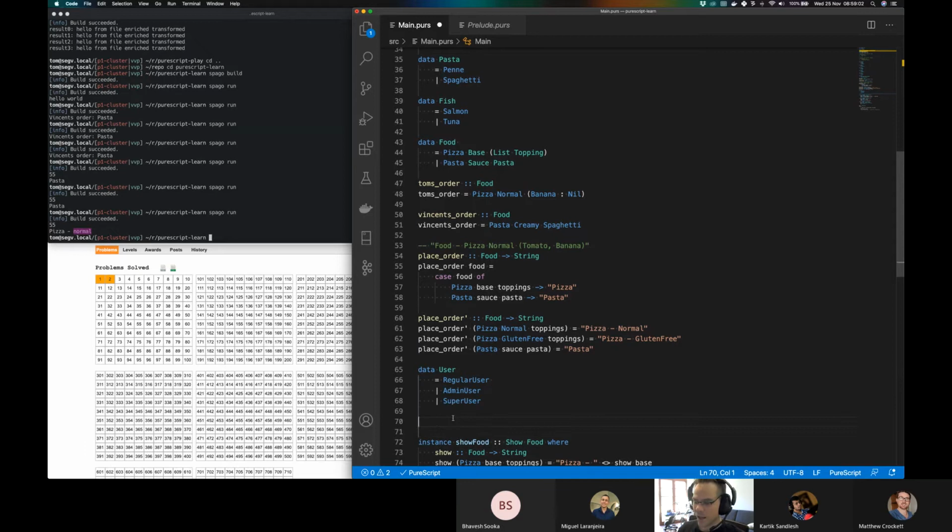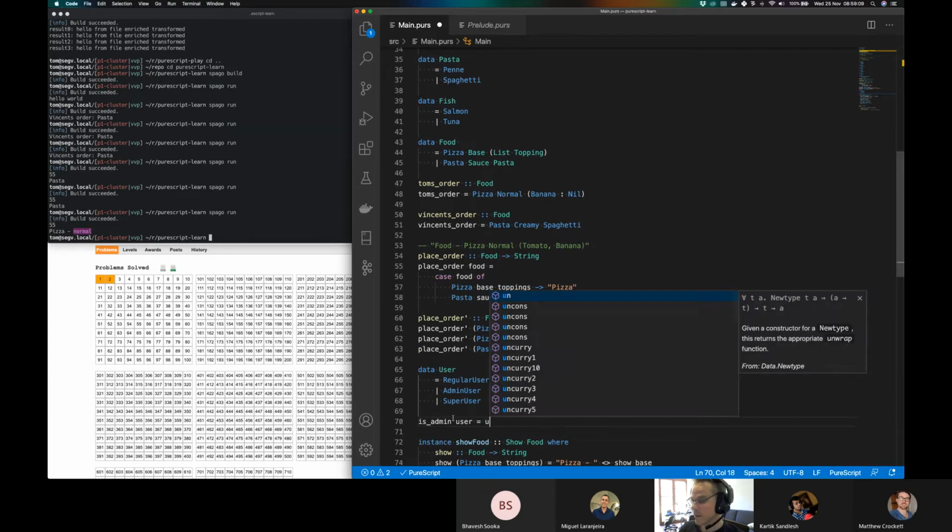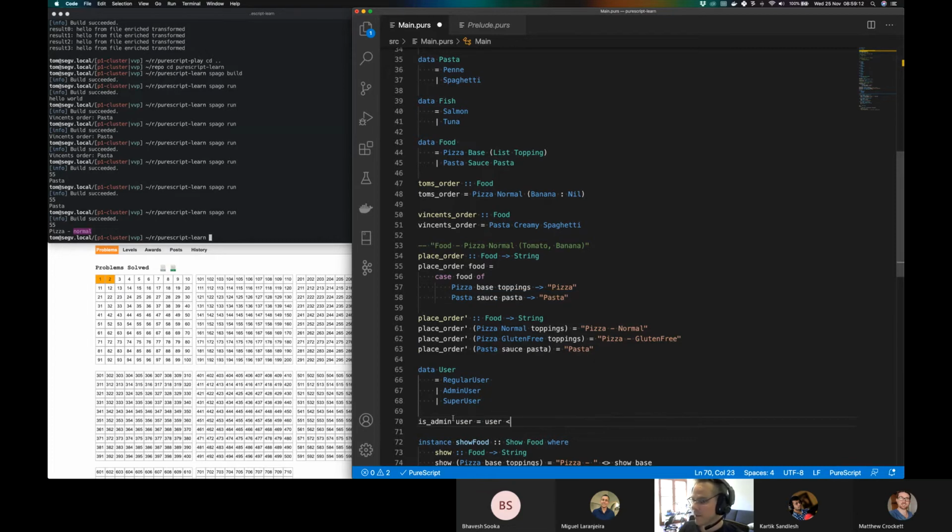You might have a function called isAdmin that takes a user, and maybe your implementation is just user less than or equal to admin user. So no matter what you passed in, as long as it was a super user or an admin user, this would return true. I'm not saying this is exactly right, but you want this kind of syntax where you start using comparison operators against your objects, so you can say user less than admin, and then you're not an admin, or you are an admin.